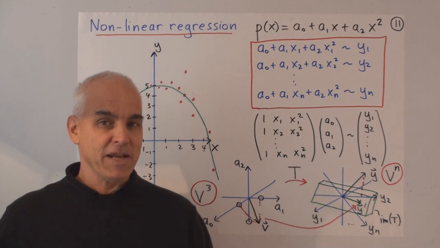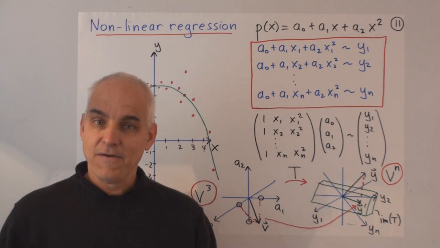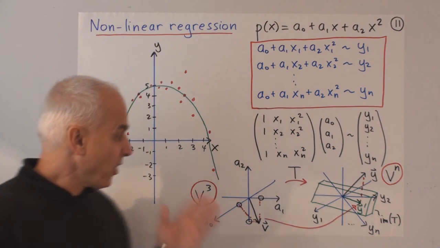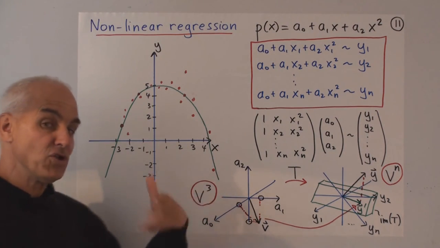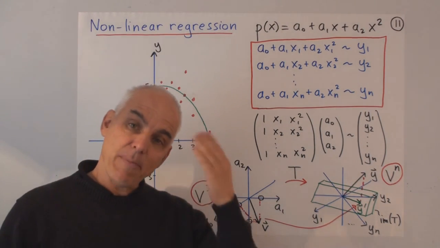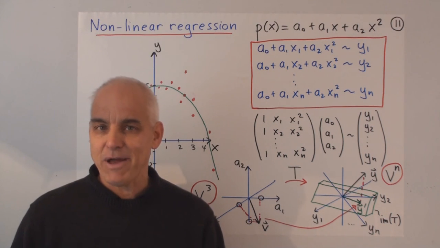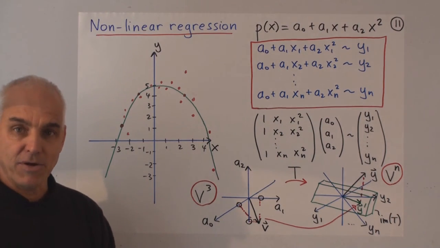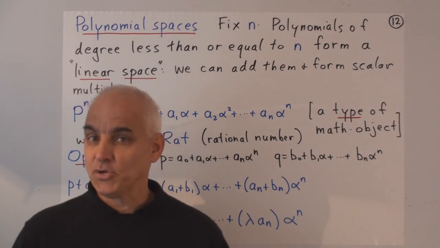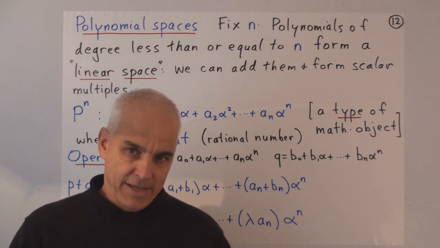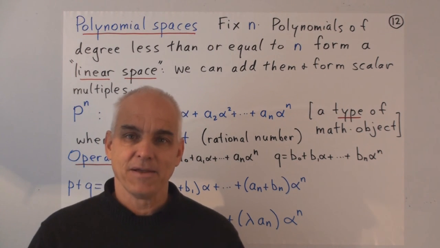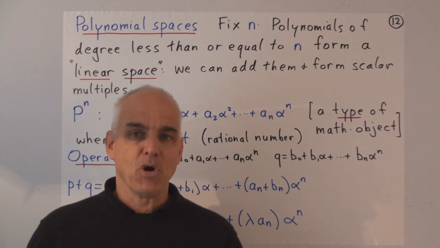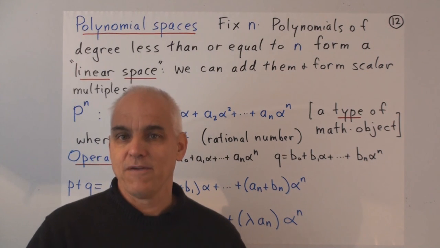So we see the power of linear algebra, the power of geometric thinking, freed from constraints of just having to work in 2 or 3 dimensions. There are a lot of situations where we have more than 2 or 3 parameters, and geometrically that corresponds to working in a higher dimensional space. This is a very good example problem to keep in mind when you're thinking about that. The connection between polynomials and linear algebra is made clearer by realizing that polynomials form a linear space. Working with polynomials is not that different from working with vectors.